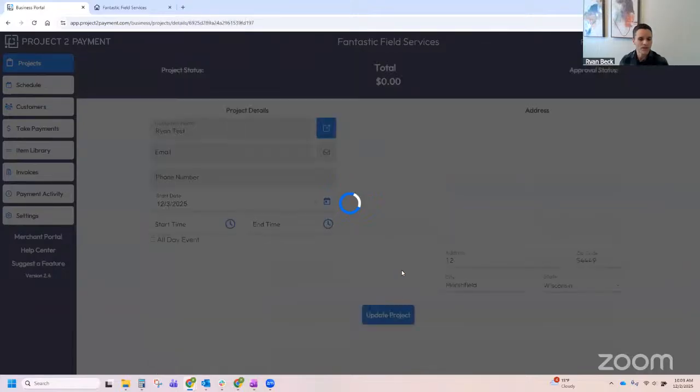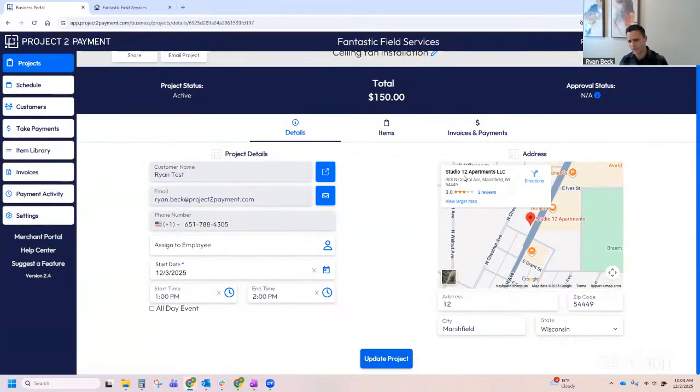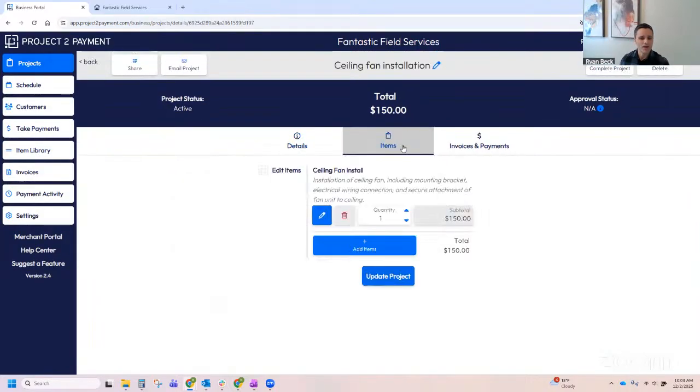So we'll take a look at that. We'll say, okay, we have a ceiling fan installation. My customer is Ryan Test. Looks like we're going to the studio apartments in Wisconsin. And we are just doing a ceiling fan install, which includes the mounting bracket, wiring, attachment, and probably removal and disposal of the old unit.